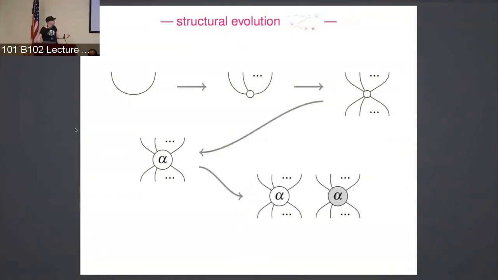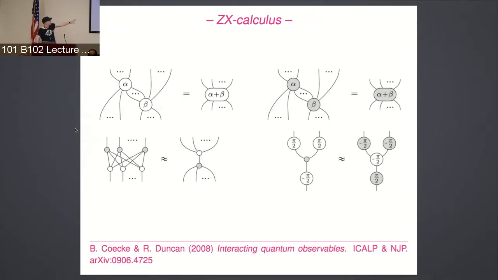And then we said, okay, one color is boring, let's do two colors. So we had spiders of two colors, and they interact in a way with each other. And it turns out this is what's called a pi algebra. There are very strong physical reasons to believe that they interact via pi algebras, which is not something the physicists knew about, by the way. Anyway, then we came up with some calculus, the Z calculus, in 2008.